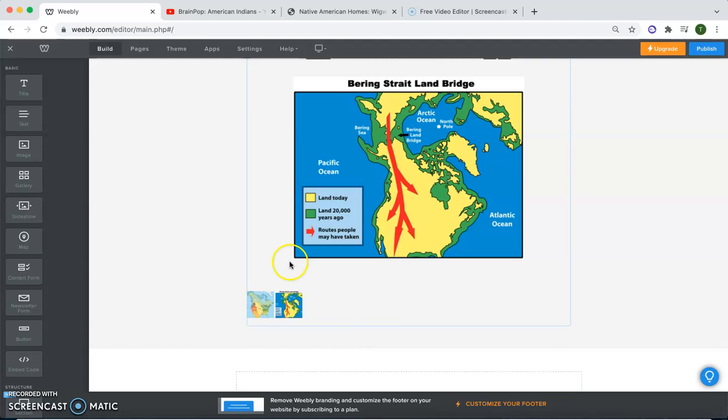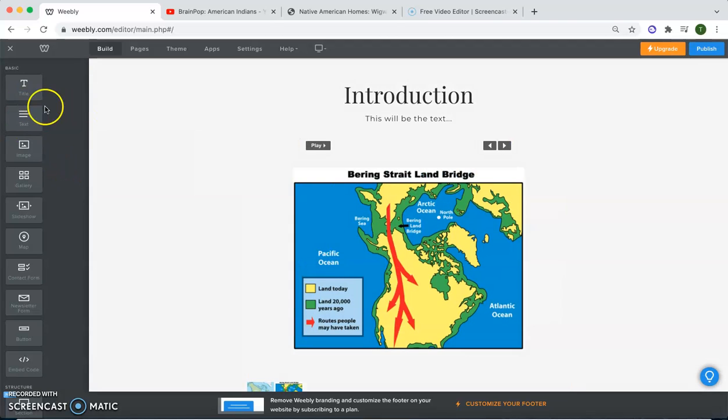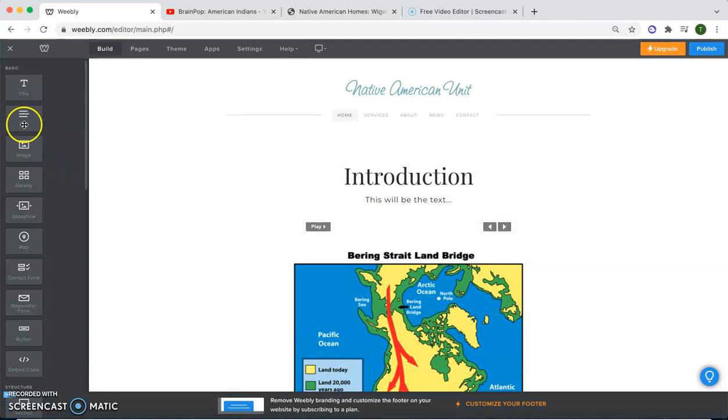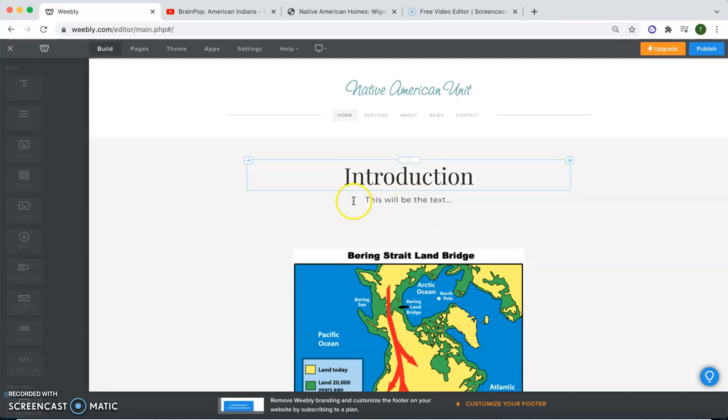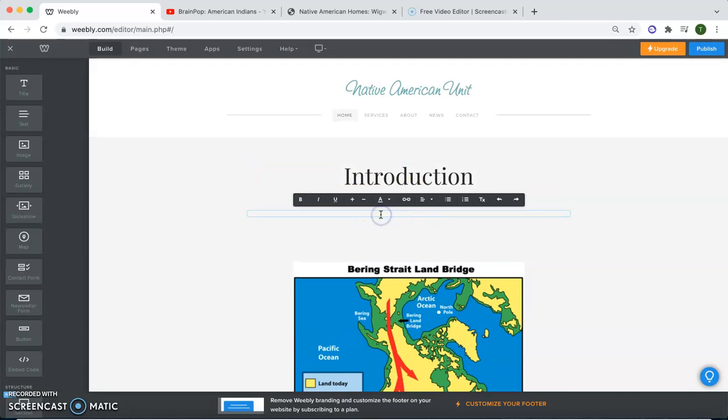Next, we're going to create a text link. So for the text link, you need to add a text box. So once again, that's that text that's under the title. I'm going to add that under my previous text. So this is a link that students are going to click on. So a text link is any text you enter into this text box, and it's an element that can be turned into a link or a hyperlink. So I'm just going to write, "This will be my text link."